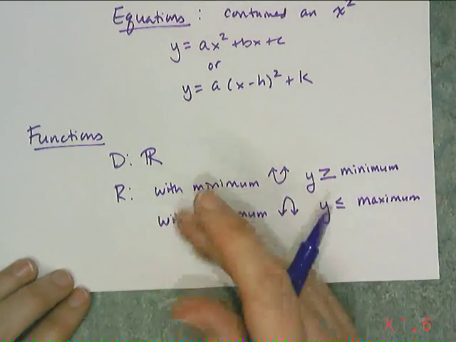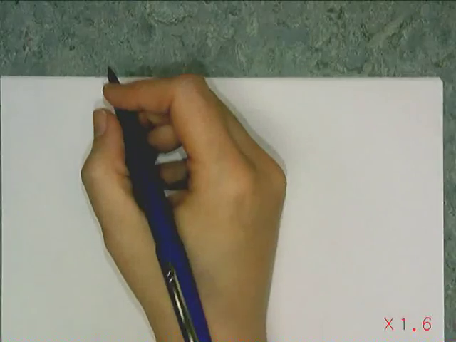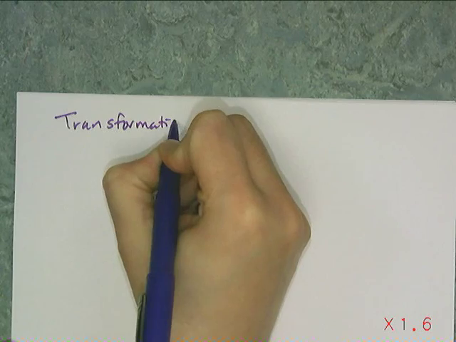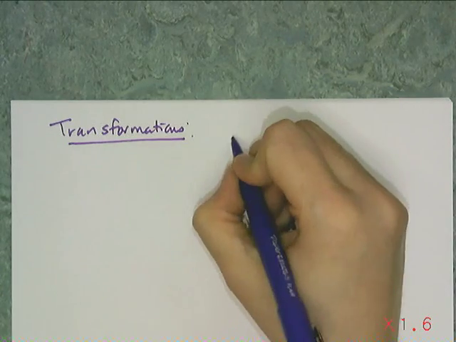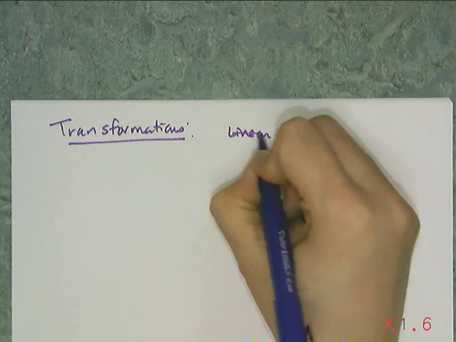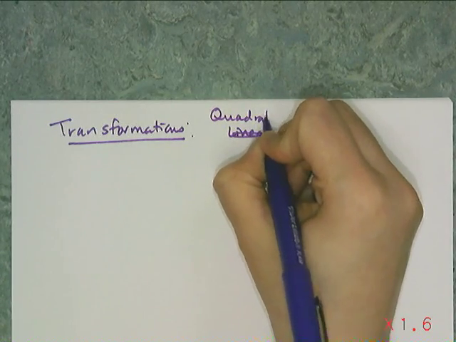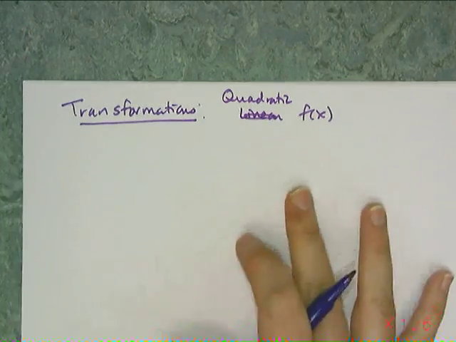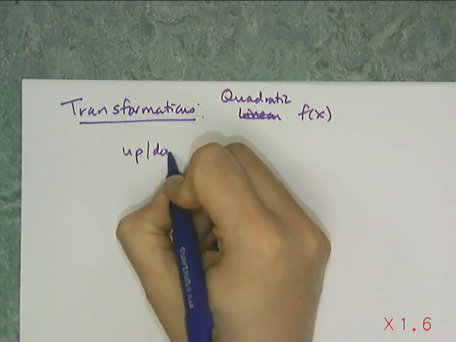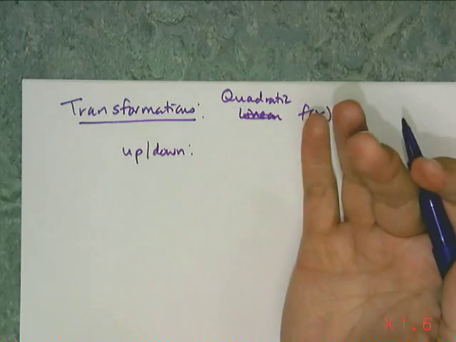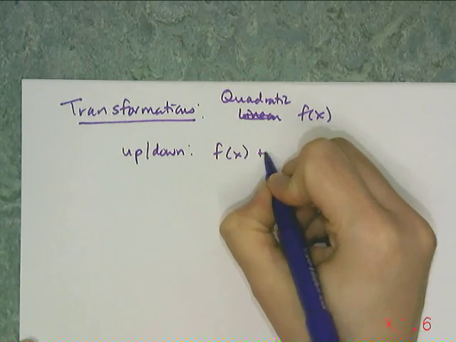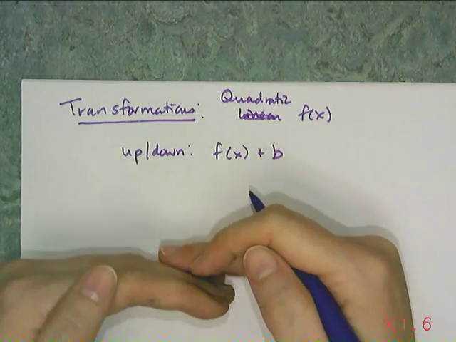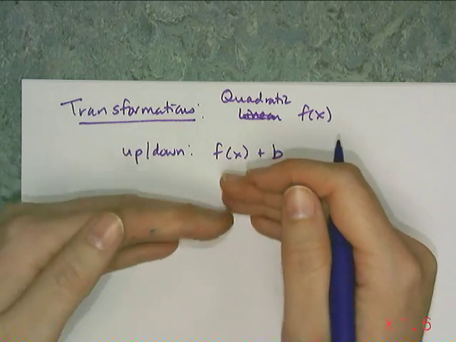And then we talked about transformations. We talked about the transformations of the quadratics. So we'll start off with some quadratic f(x). If I want to move it up or down, I do the exact same thing I did with every other function I wanted to move up or down. I added some constant to f(x). So I can add like a 4 to it and move the entire parabola up. If I subtracted 7 from it, it would move the entire parabola down.